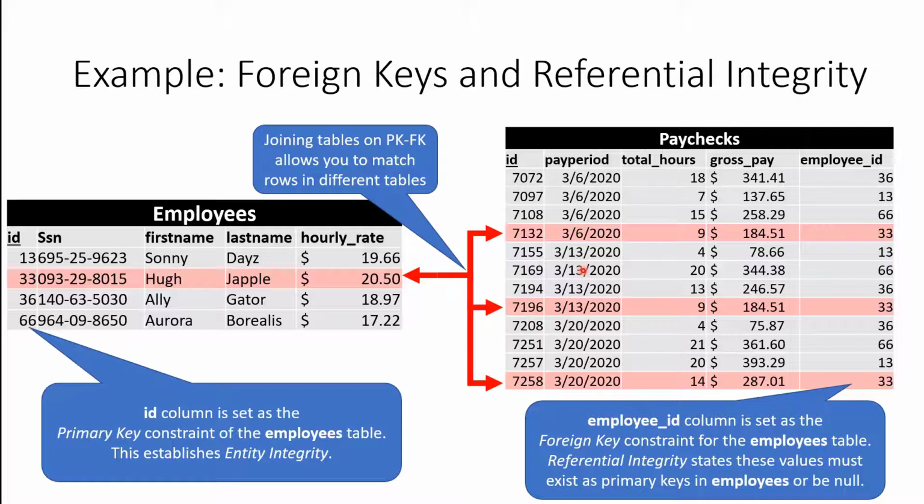And this would be how a business application would print a name on a paycheck. At the database level, they don't store it all in one table. That would be violating the DRY rule. You're repeating yourself, right? Because then you'd have Hugh Japple here, Hugh Japple here, and Hugh Japple here. And when Hugh Japple decides to change his name, now you've got to change it three times. Okay, that's not good, right? So the better way to approach it is with a foreign key value. This is what makes relational databases what they are: entity integrity and referential integrity.